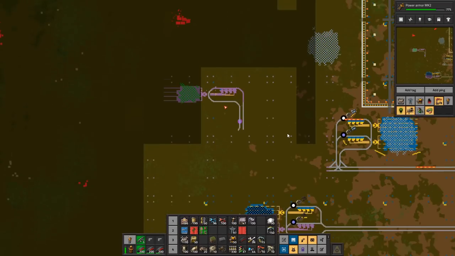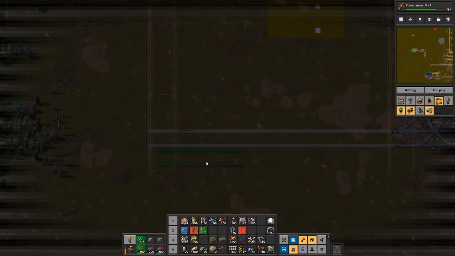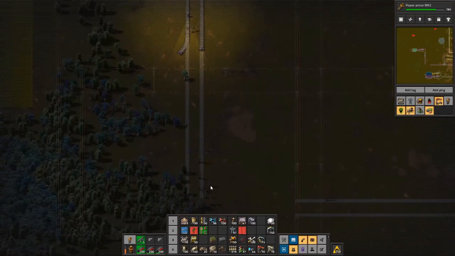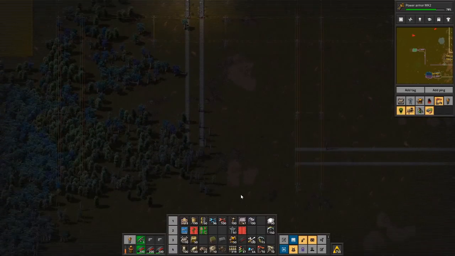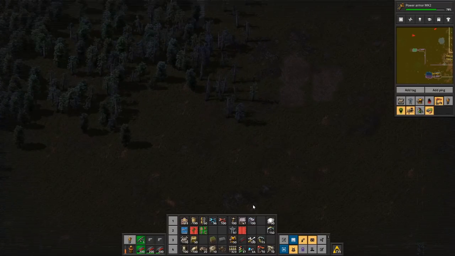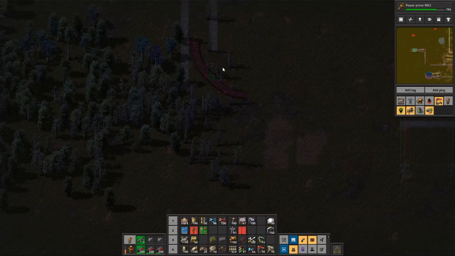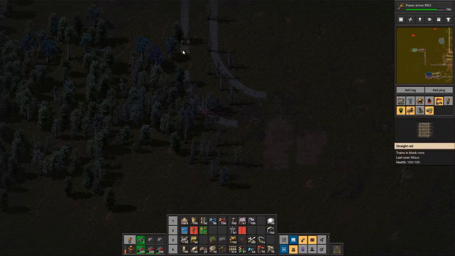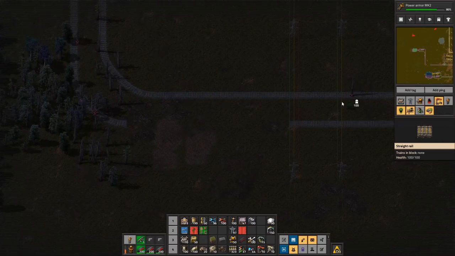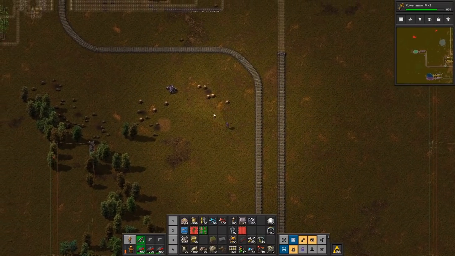All right. So what I need to do at this point is I want to get this path over here combined with this path here into a corner. Where do I have a corner? That's a corner. Can I do that from the map view? Probably can. That one. Okay, so let's just build it.